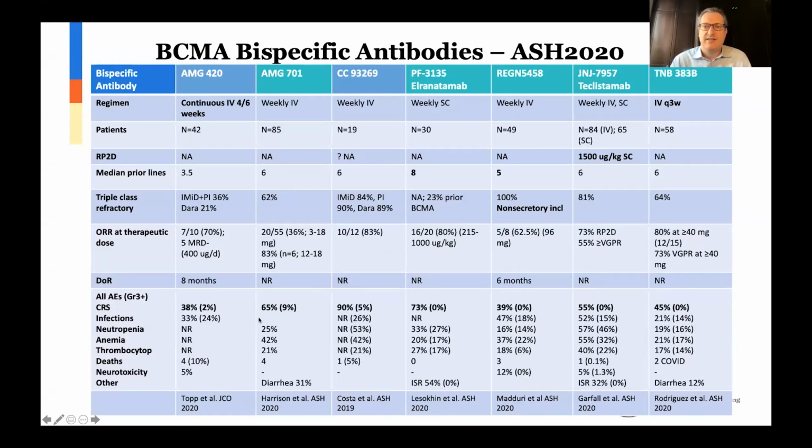Now, this year at the annual American Society of Hematology meeting, it seemed it was a BCMA bispecific year. And so these are all the bispecific BCMA CD3, so T cell engaging and BCMA engaging bispecific antibodies for which data is now available. And these are all in heavily pretreated patients. And what one can see, numbers still are small, but what one can see is highly, highly encouraging in that when higher dose levels are achieved and the therapeutic doses are achieved with these molecules, the response rates tend to be between 60 and 80%.